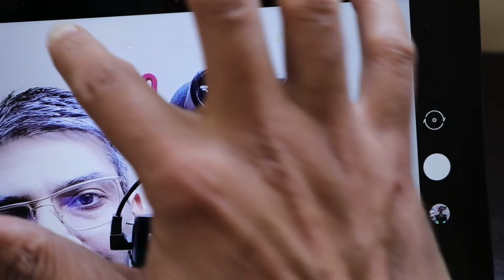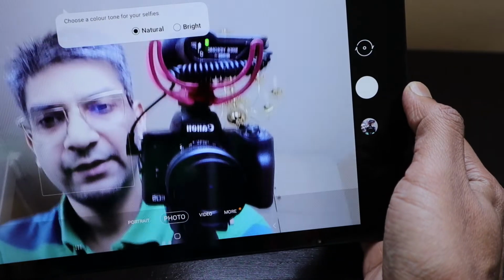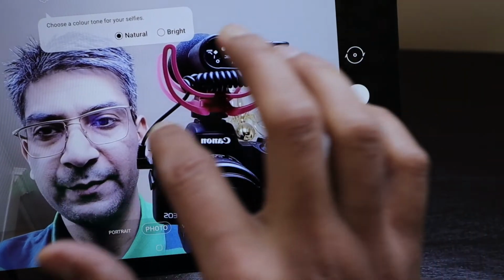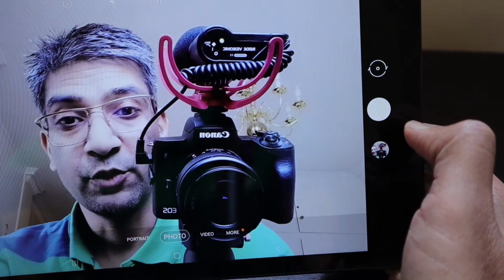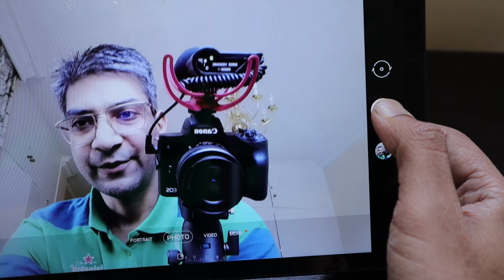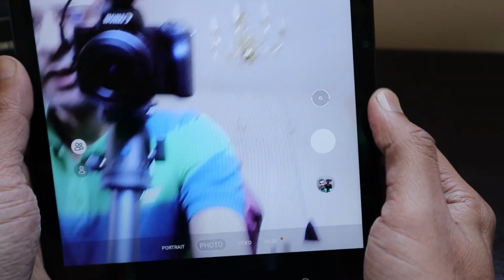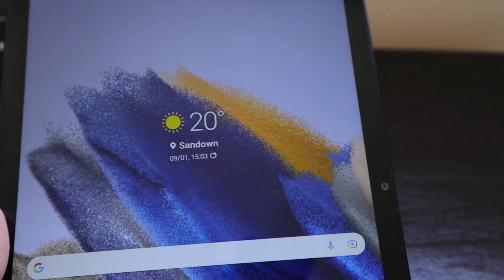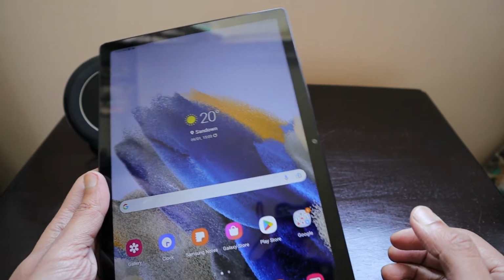The video quality on this camera is also not that great, because it's natural or bright. So it's a lot of brightness as such. As you can see, I'm looking much whiter as compared to my actual one. But this is it. Let's take a photo. So the camera is on the center here, which is nice, and it rotates like that as well, which is really nice. And you can install all the apps you want on your Google Play Store system, which is really nice on this one.